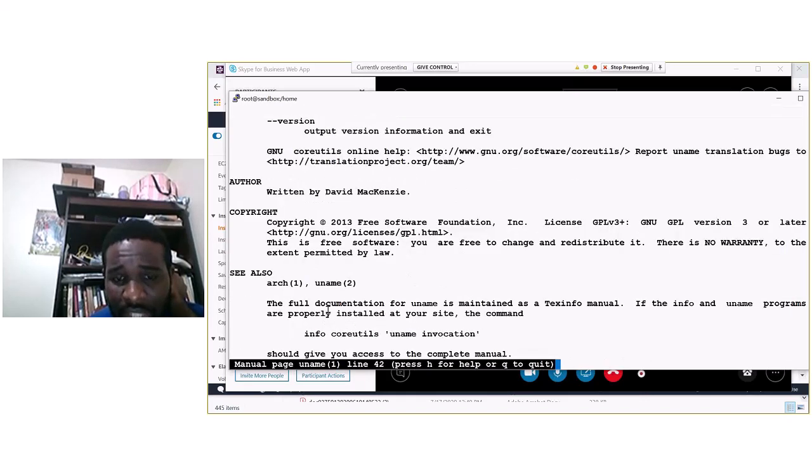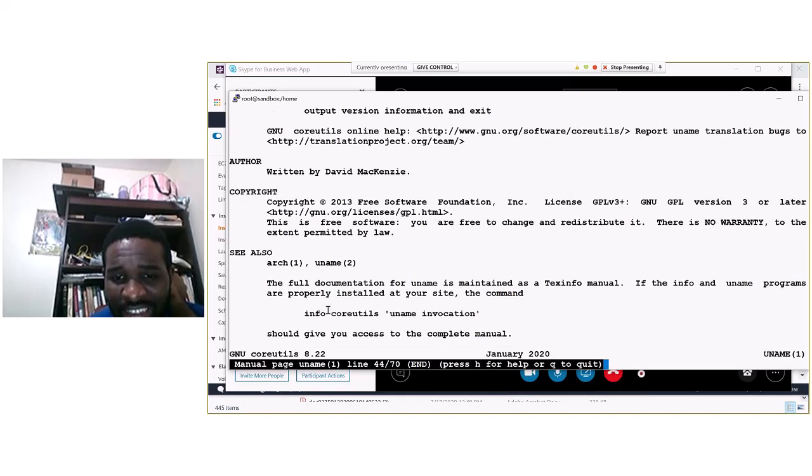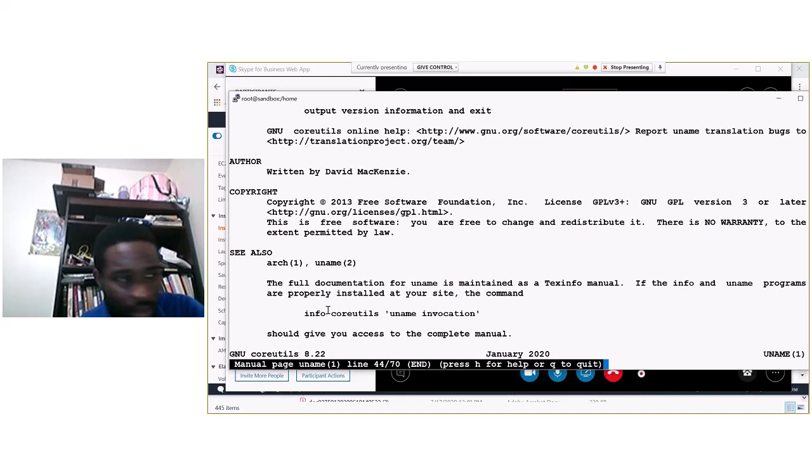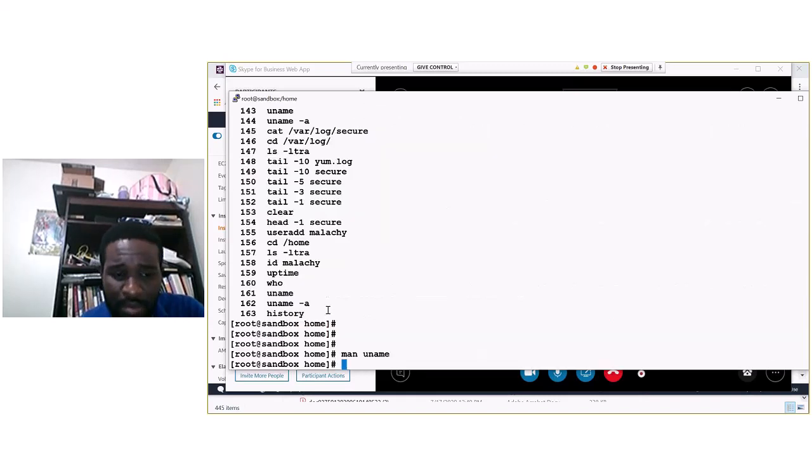Remember the command I used to get to this help is man. In Windows, we can actually do help. We just do either help or press F1. But on Linux, we call it the man page. But let me just try, in case there's something called help. Let me just type help and see what it will say. It might say, I don't know this command, but let's check help.